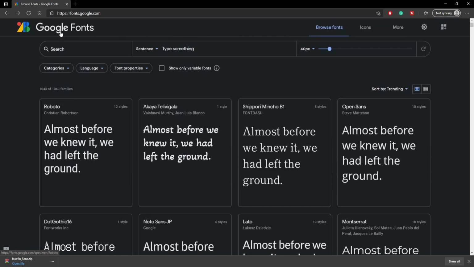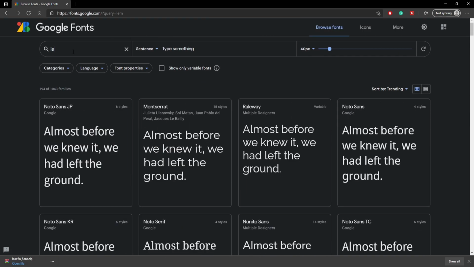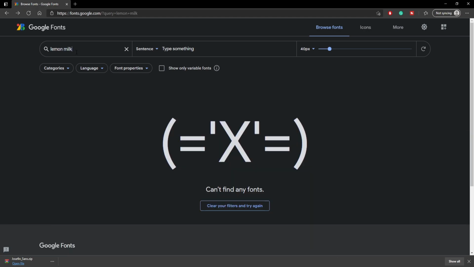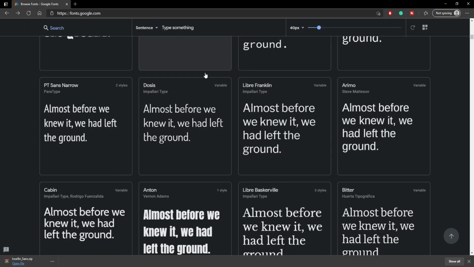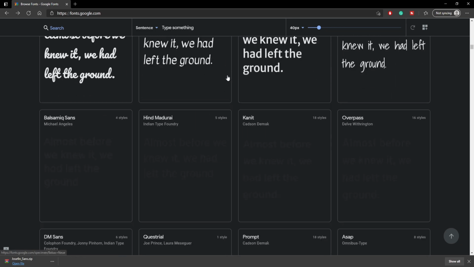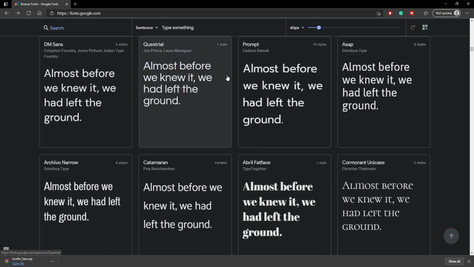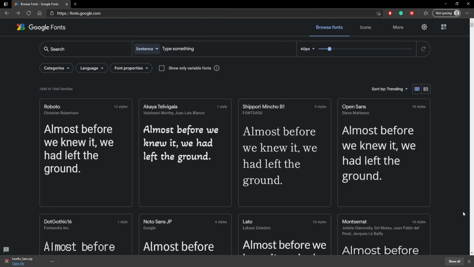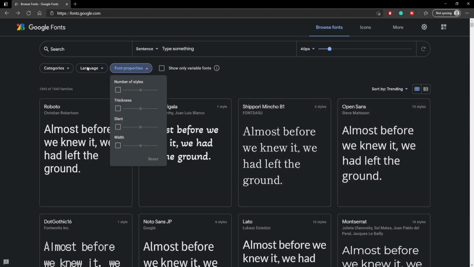There's even a search bar right up here, and I'm not sure if they have a ton of fonts. I haven't used it too much, but I have used it before. Yeah, they don't have the one I use all the time. But there is still a ton of awesome options for free if you want to try this one out. Now, I would definitely recommend Dafont before I recommend this, but this is still a viable option if you want some free fonts. It's kind of all over the place.